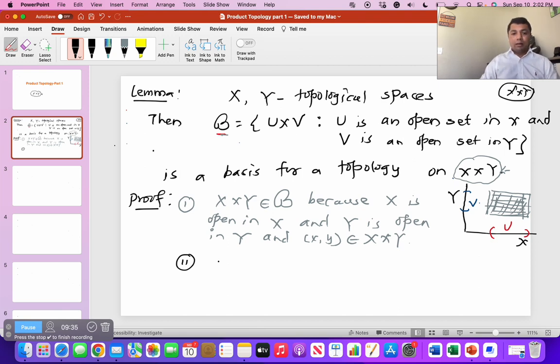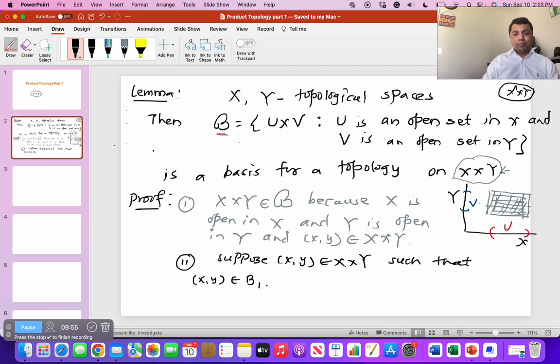To prove the second condition, suppose (x, y), this ordered pair, is an element of the Cartesian product such that (x, y) is in the intersection of two basis elements. Let's call those basis elements B1 and B2.